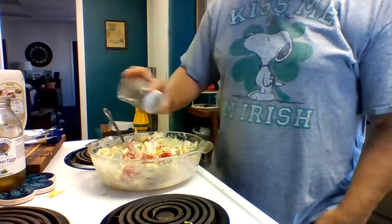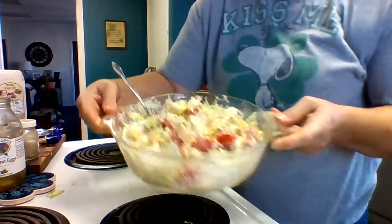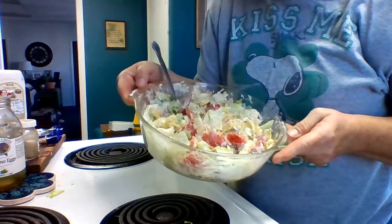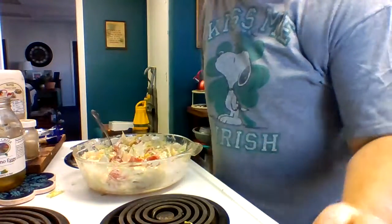Pepper. Low-carb breakfast salad. We'll call it a BLT salad, but it has no bread. So, thanks for joining me.